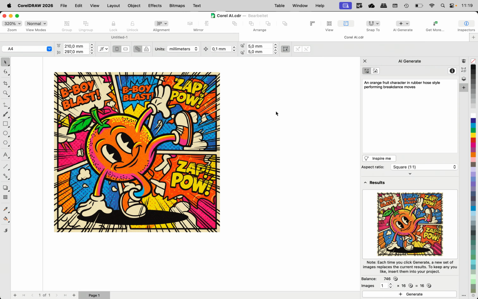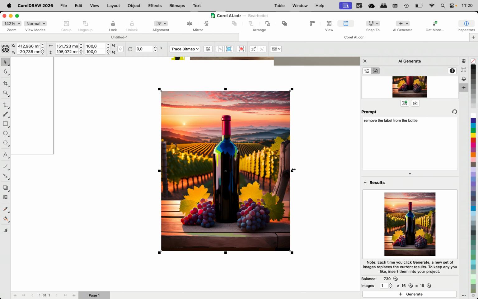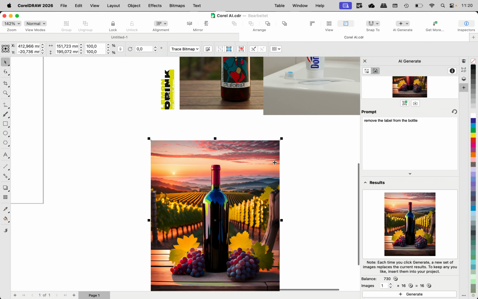And let's tell it to remove the label from the bottle. And let's generate that. So this is something that Corel advertises this for creating mockups and stuff. There we've got it, the label got removed, and this is kind of a decent result.